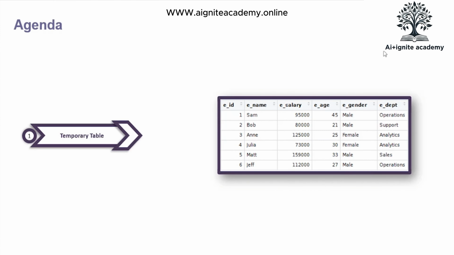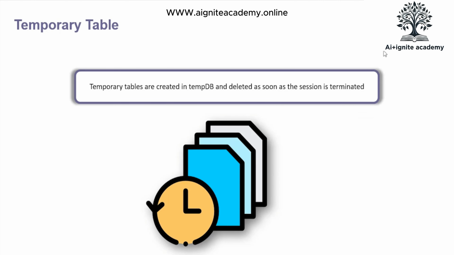In this session, we will learn how to create temporary tables in SQL. So temporary tables basically help us to store and process intermediate results. Now these temporary tables are created in the temp DB and are automatically deleted when they're no longer used. So the temporary tables could be very useful in cases wherever we need to store temporary data.